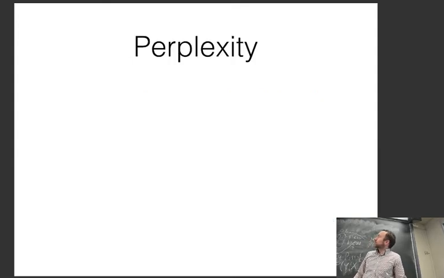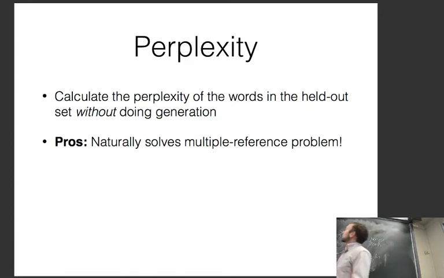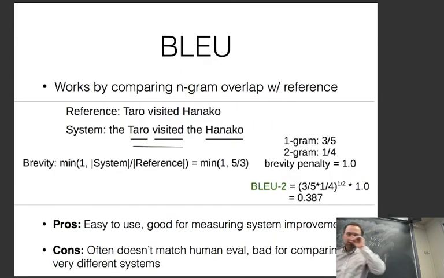So you can also use perplexity. This is the actual loss function that you're calculating. Sorry, maybe I didn't explain this very clearly. But one of the problems with BLEU and Meteor, for example, is there are actually lots of different ways to translate something. I had a good example before, went to see and visited. And even though Meteor tries to fix this through paraphrasing, it can't do big structural paraphrases or other things like this. So one thing that people do is they prepare multiple answers. This is especially important for something like dialogue, where there legitimately are a huge number of answers to a particular question.